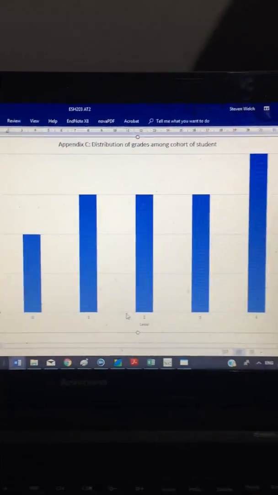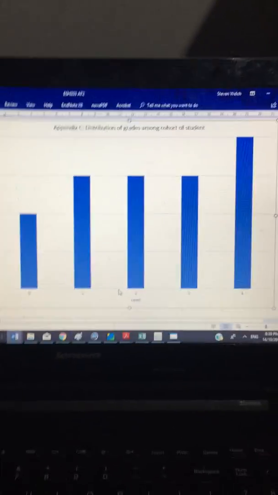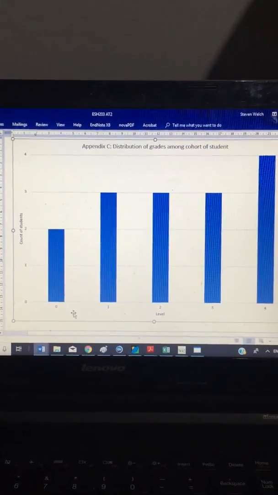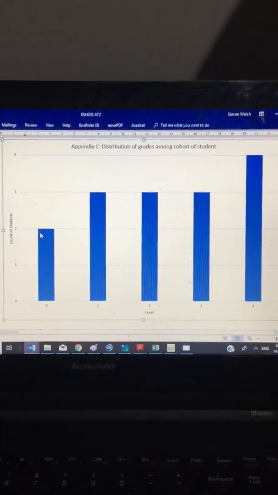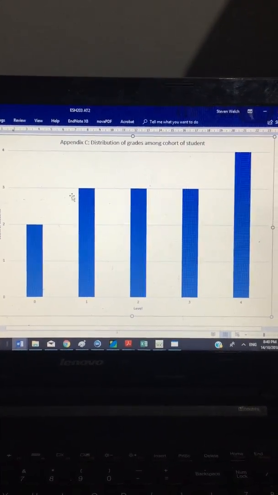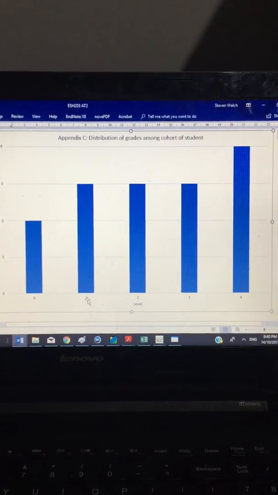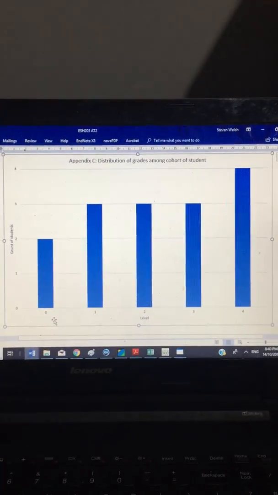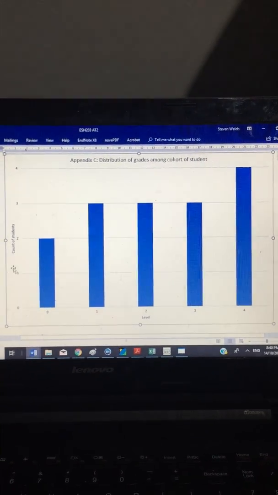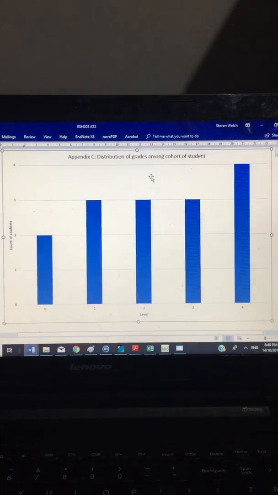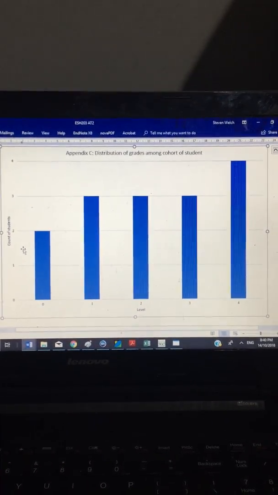So here are the moderated marks. Sorry, the camera's moving around a bit. As you can see, we've got 2 students at level 0, 4 students at level 4, and the rest we've got 3 groups of 3, and that's levels 1, 2, and 3. So it's quite an even spread. You'd normally expect to see more of a bell curve, but that might be because there's only 15 students in the sample size.